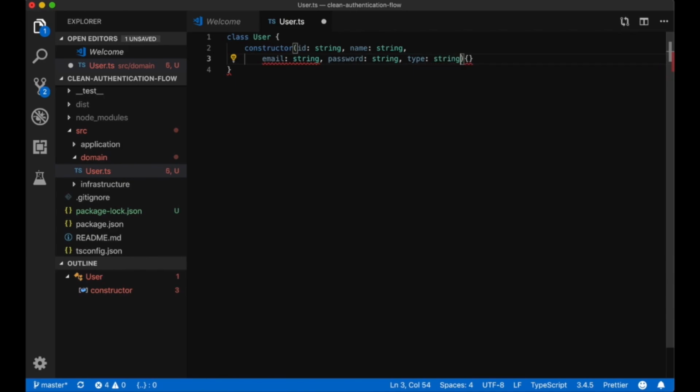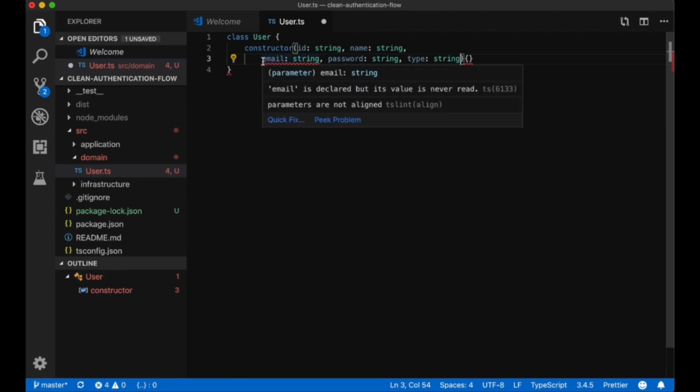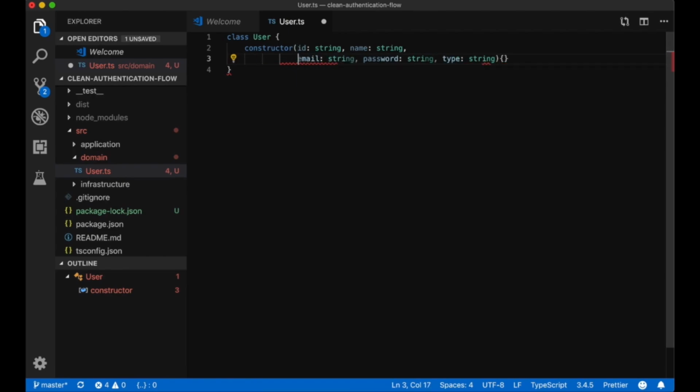now this type field is from the client side, if we are accepting authentication from OAuth services like Google or Facebook, so we'll accept the name of the person, the profile name, and also the type, which is whether it's Google or Facebook.